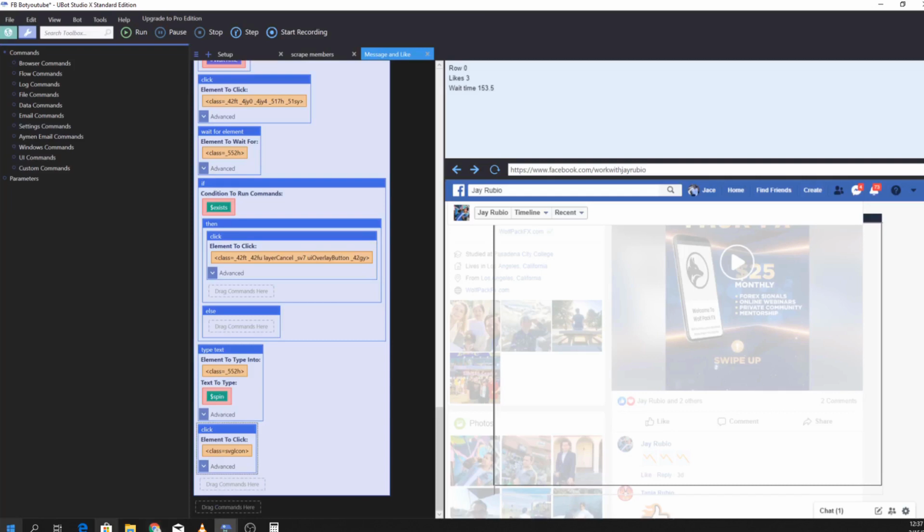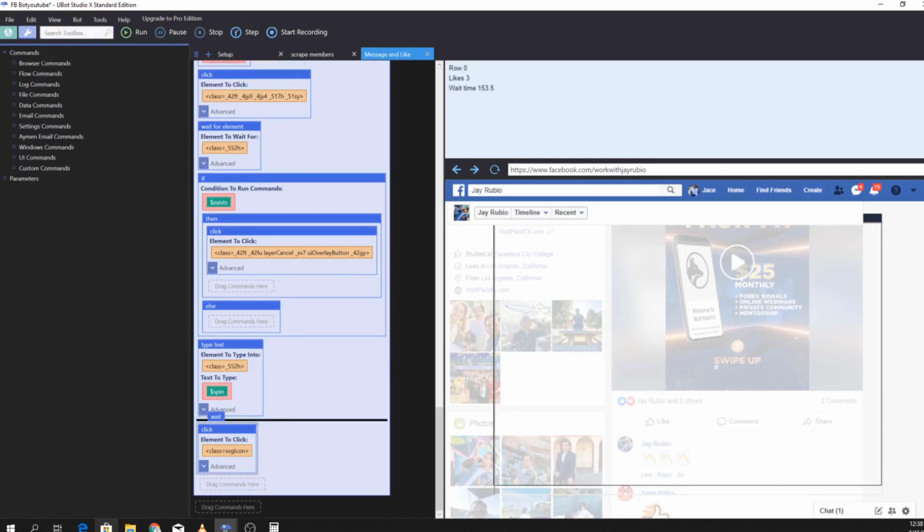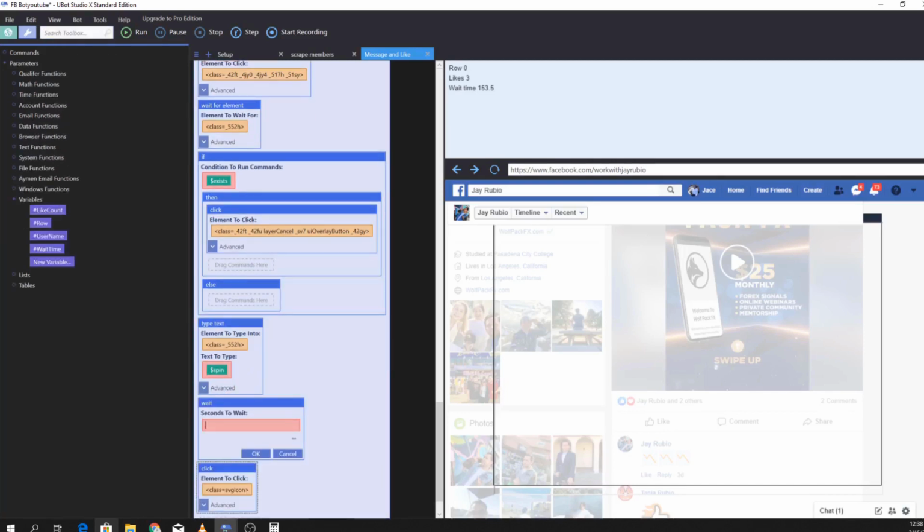All right, now that we've sent a message, what we want to do is note it inside of our table that we've sent a message to that individual. So just so we delay the bot a little bit, because sometimes when you run this spin, it takes a little bit to actually state in the message. So we're going to just delay the bot a little bit. We're going to delay this by 3/4 of a second.